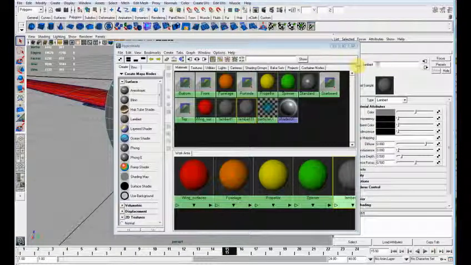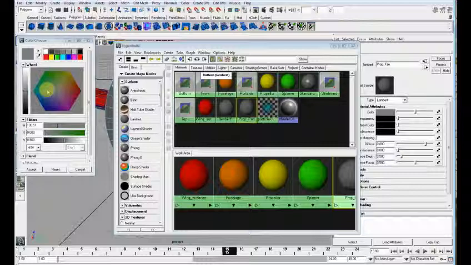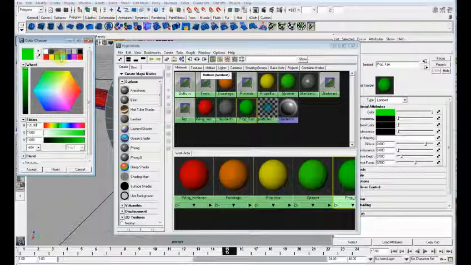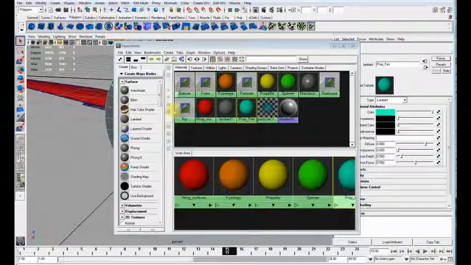We'll call this prop underscore fan. Tab out, double click, and I want to save blue to do the glass. So I'm going to move it into a more teal, I suppose, and hit that.